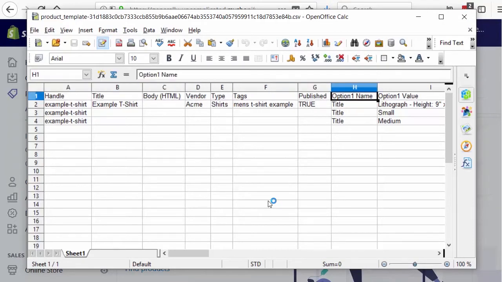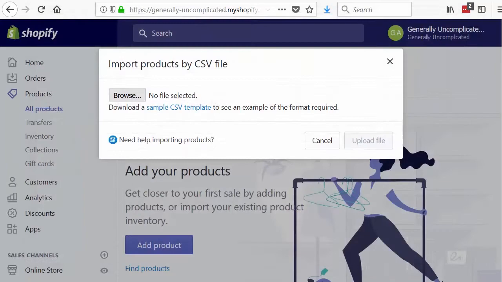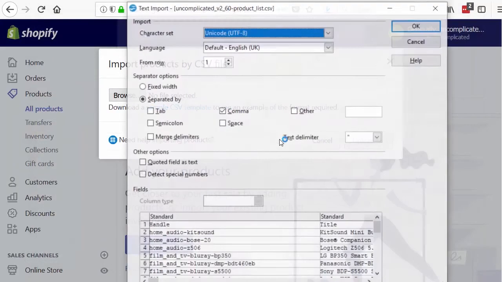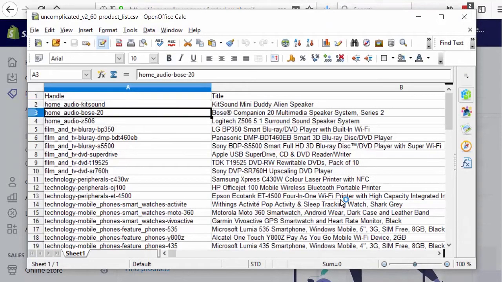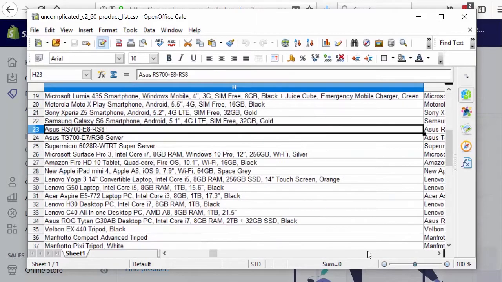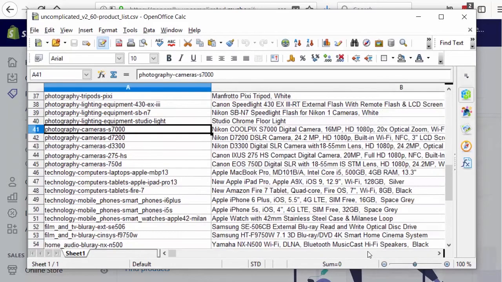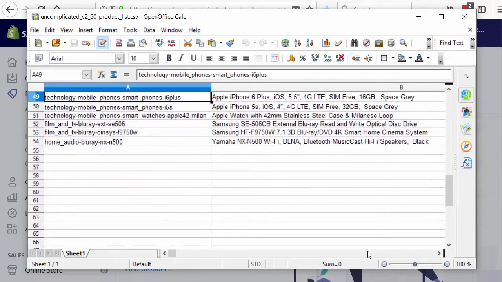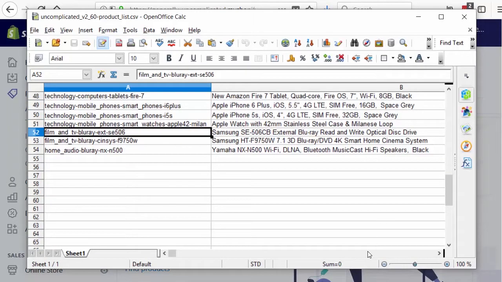But rather than being individual fields in a form and having to do it one product at a time, we can create multiple products as different rows. So I have filled out this sample template and I've produced my set of some, I think about 50, 60 products. I've given them handles, I've given them titles, I've set up imaginary vendors and so on, and this sheet, as I say, contains something like 40, 50, 54 products.